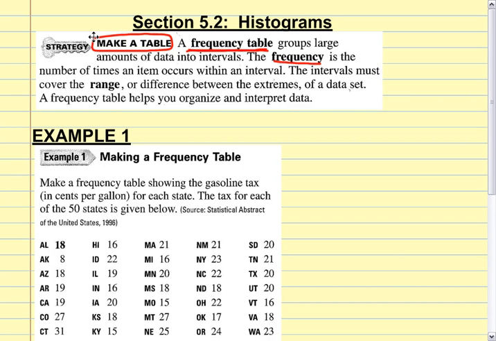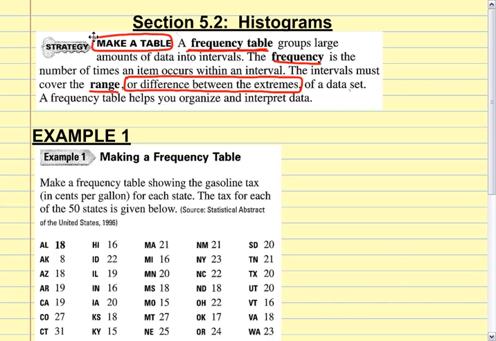The intervals, remember intervals are groups of numbers, right? Like a stretch of numbers. For instance, like 7 to 9, 7, 8, and 9. All right? The intervals must cover the range, which means the difference between the extremes. All right? So if the biggest number we're looking at is 15, and the smallest number we're looking at is 10, what's the range of that group of numbers? If the biggest number I have is 15, and the smallest number I have is 10, raise your hand. What's the range of those numbers? Rowan? 5. It's the difference between them, 15 minus 10. Okay? The intervals must cover the range, or difference between the extremes, of a data set.